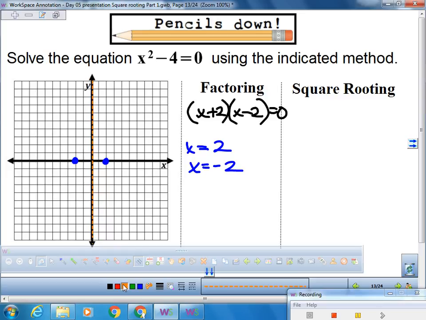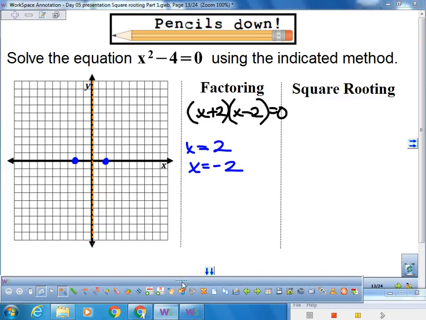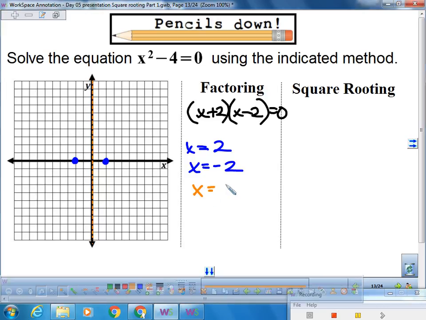And then what would my vertex be? It should be negative 4, right? Because you know it's a shift down 4. But if I wanted to do that, I would say, okay, my axis of symmetry is 0. So if I take this and put 0 into it, 0 plus 2 and 0 minus 2, I know what x is, so I just substitute it in for x. I get 2 times negative 2, which is negative 4. So my vertex is at 0, 1, 2, 3, 4.